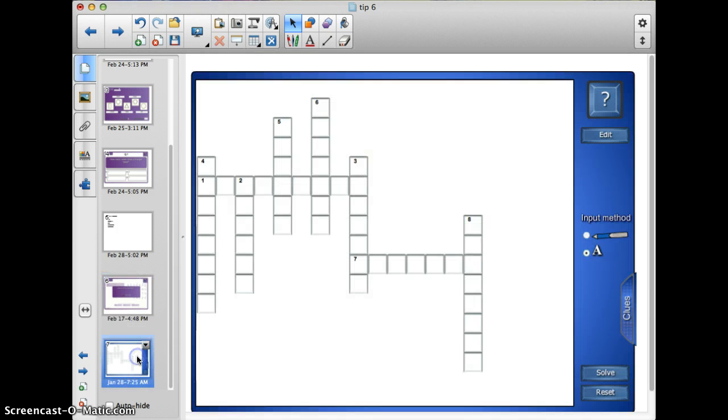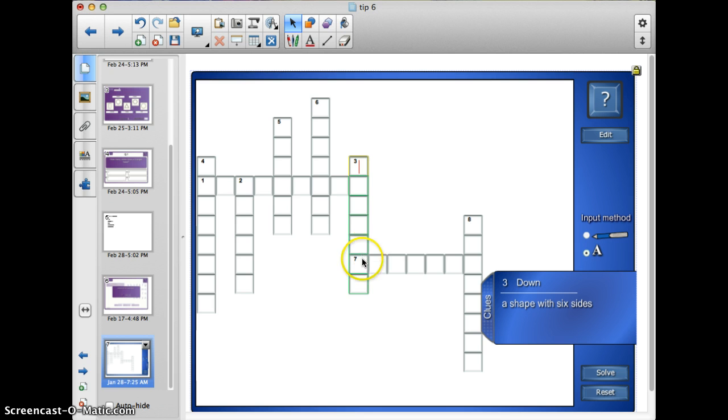And for the last activity I created, this is just your typical crossword puzzle. To do this one, all you do is click on the first box in the row or column, and you come over here and drag that out, and that gives you the clue for that box.